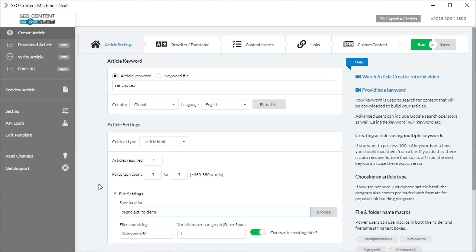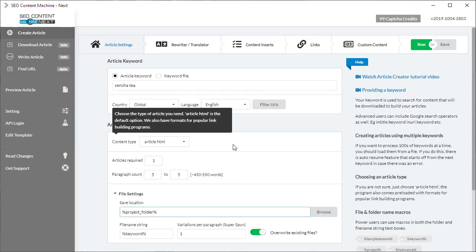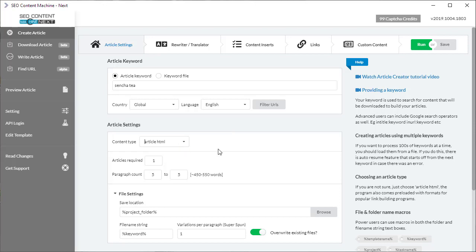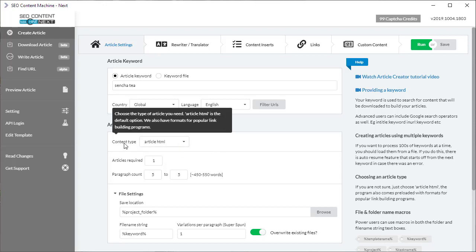Another fix that was added to the article creator is whenever you select a content type, it turned out if you ever migrated computers and copied and pasted the SEM database onto a new computer, if you ever had to reopen or run a task, it didn't save the template that it last used. Now in the newest fix, this setting is going to stick.